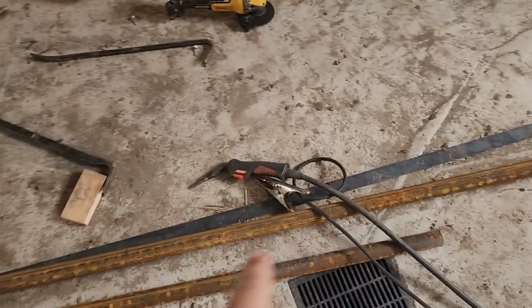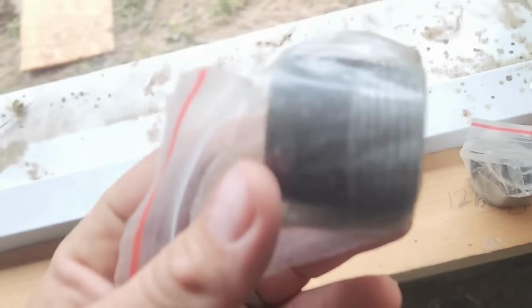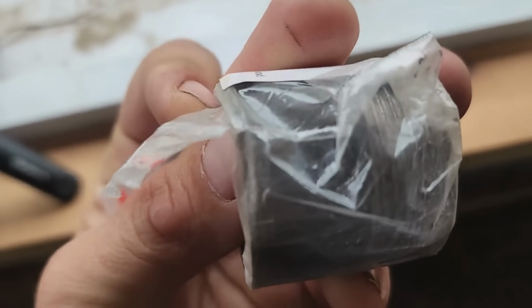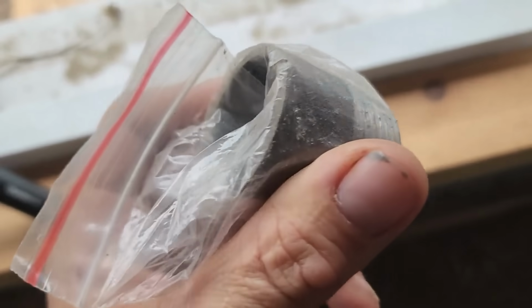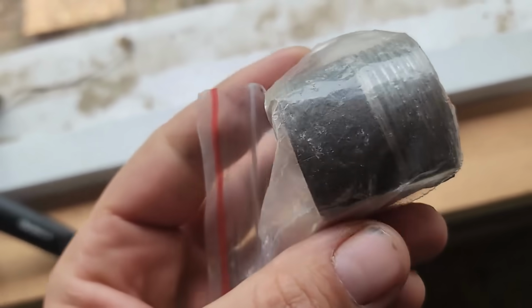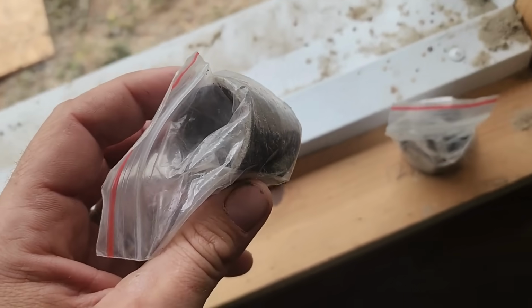I gotta get back to welding. Now that I got the welder figured out here, I'm gonna set up to do the water line, which consists of this pipe. And I'm gonna be running that along the front here. As I've told you guys, for some reason I can't find pipe with threads on it, but they sell these little stubs. And so I'm gonna weld that on. Now that can be a trick to make sure that it's watertight. It's one thing to weld a stub on, but to make sure it doesn't leak is a bit of a different ball game. And you can't really test it until you put some pressure on it. So we're gonna give that a go today.